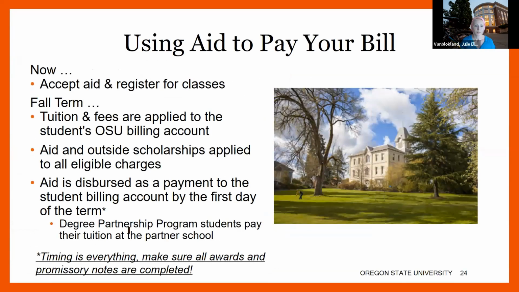So, using your aid to pay the bill. The way that it works is that shortly before the start of the term, usually about a week and a half before the start of the term, the bill applies to your OSU student account. The financial aid, if all of the requirements are met, should pay onto that bill.